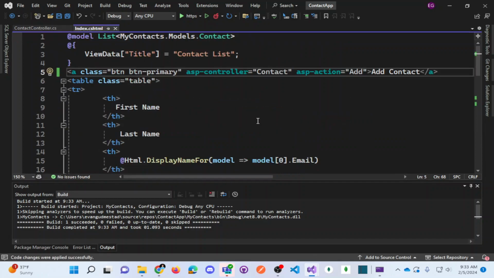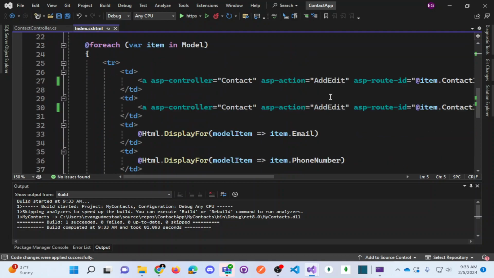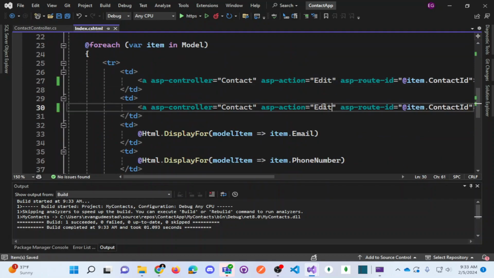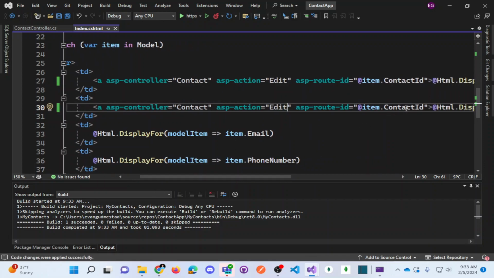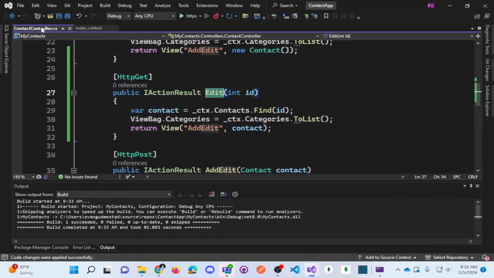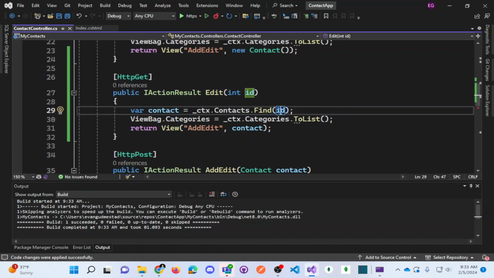So back here, this action will be edit, and you send in your contact ID. And we hit our contacts, we find by ID, we load up our categories, and send that contact out to the view from hitting our database.